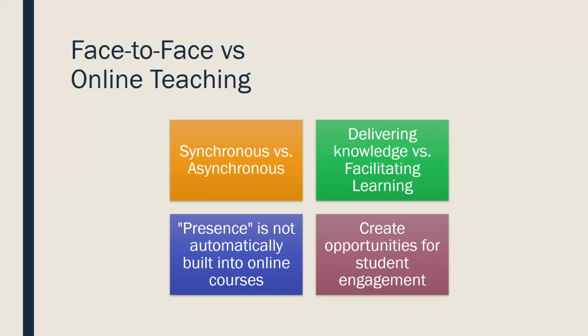In terms of an asynchronous course situation, we're talking about students being engaged in the same activity, but at different times. So in the face-to-face course, your students might watch a lecture or a video before they come to class, and then you may have used class time for discussion. Online, this could be a discussion board that students participate in throughout the week.